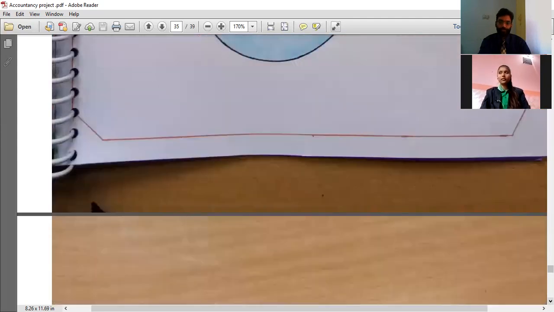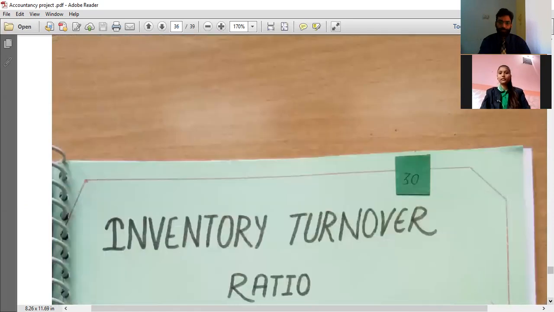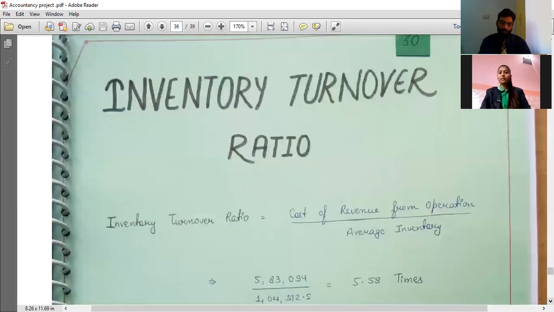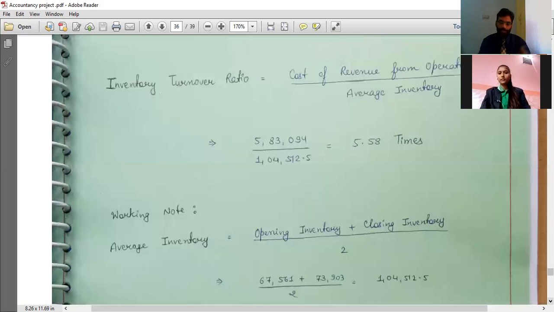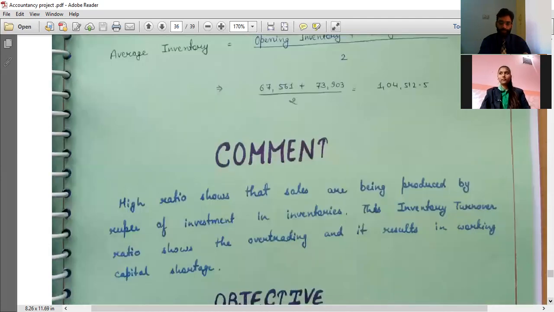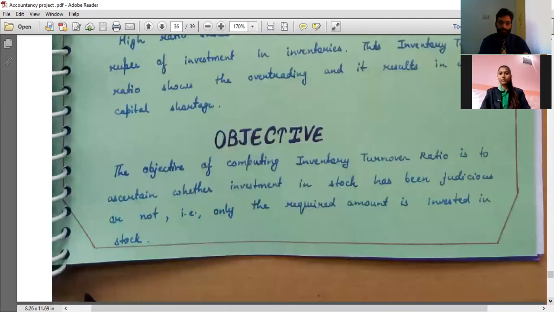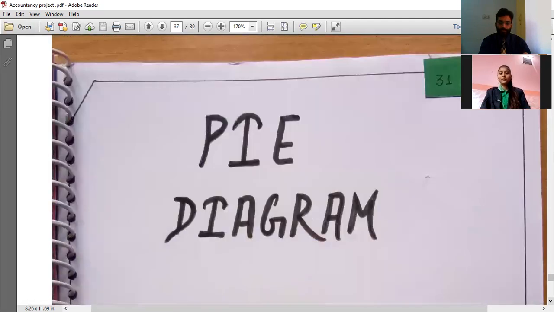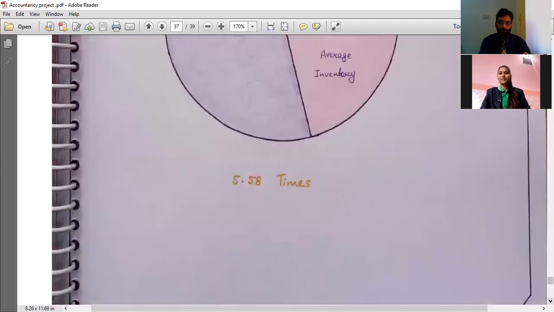Sir, I think current assets are less than current liabilities. That is the reason it is not up to the standard. But what are the reasons? Which current asset is actually more, and which step would you suggest to improve the current ratio? Any suggestion from your side to the company? Sorry, sir, but I'm not able to answer it.